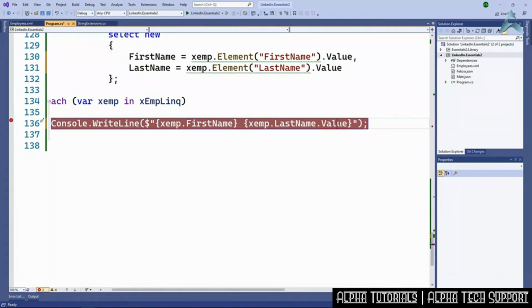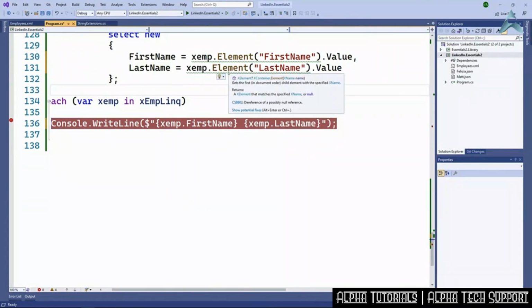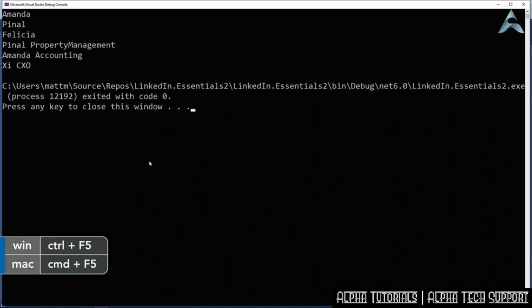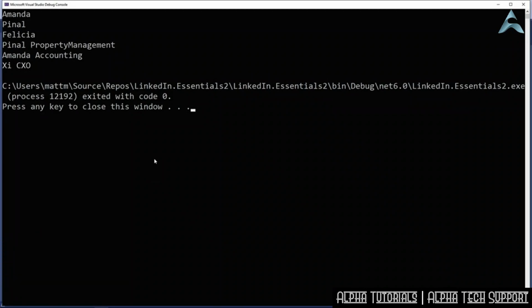So we can take that off of here because it no longer makes sense. The objects we get back are simply going to be strings. Now we'll run that. We should get that same output. Now we get the first name and last name. We still see those first 3 lines from our previous example, but then our next 3.